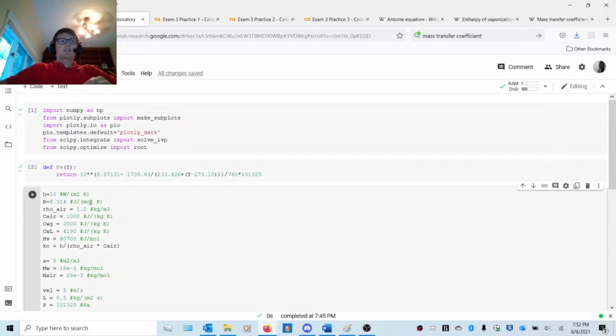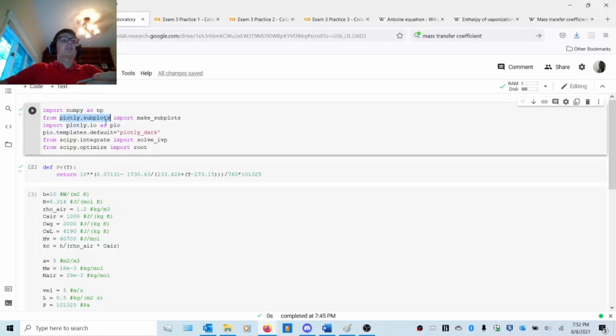So let's go to this file, and I'll talk through some of this. First we import some functions. NumPy is short for numerical Python. We're going to use some linspace functions from it. We're going to use the subplots, these two things, to make some plots. And we're changing the template to dark just so it looks a little bit more appealing. And from the integrate library, we're going to import solve IVP. This is a function that we're going to use to solve the initial value problem, similar to optimizing, which is finding the zeros of a function.